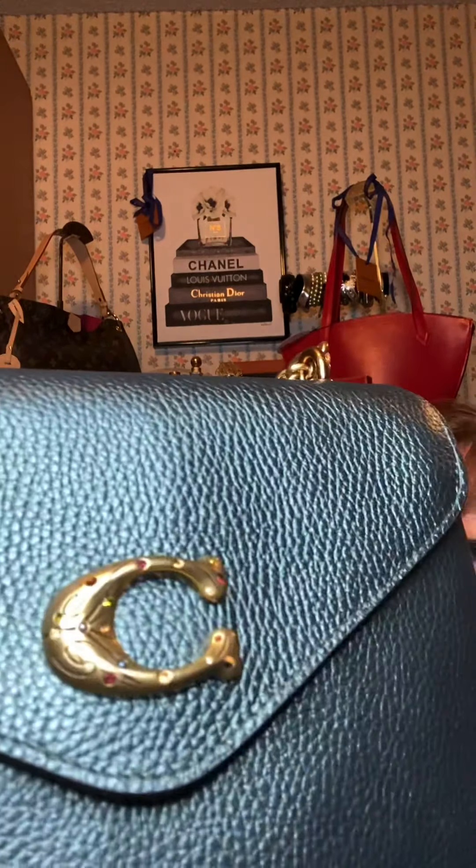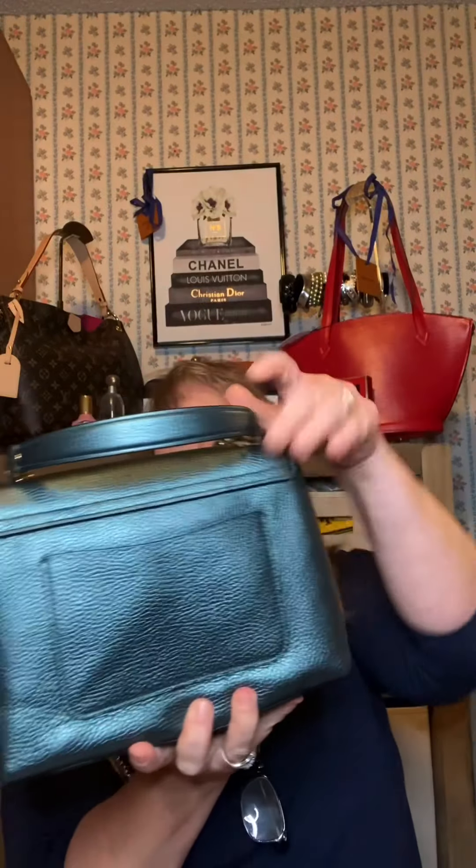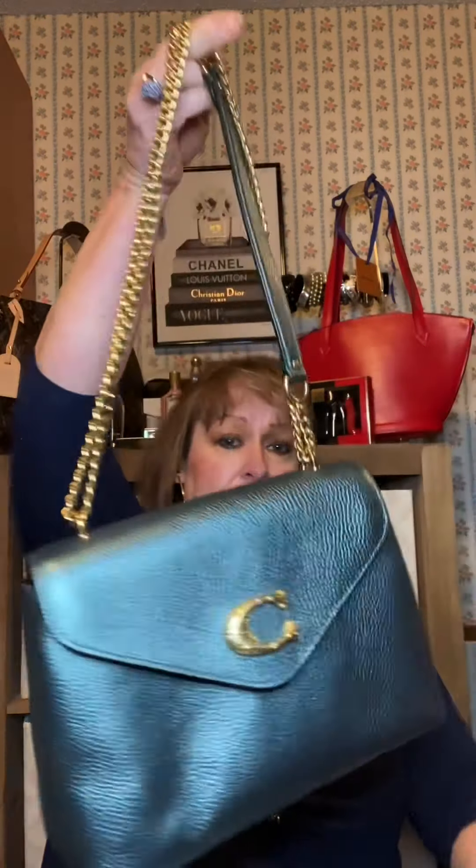I just love her color. You can see this pebbled leather — it is just gorgeous. She's just beautiful. Here's her side view with her hang tag. And the back of the bag — she does have a back slip pocket right here. My phone won't fit into it lengthwise, but it will fit standing up vertical. You can put something in there — it's a pretty good size and it's not going to stretch out the pocket. She's just a gorgeous bag. I like her more as a shoulder bag than as a long waist bag, but it's whatever you prefer. Let's give her a twirl so you can see just how pretty she is — look at her glisten and shine.